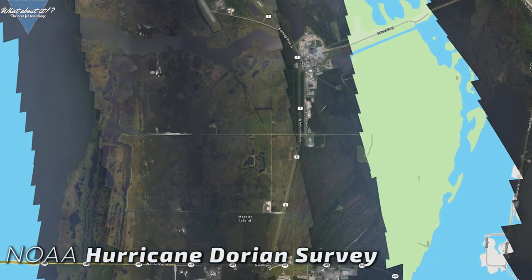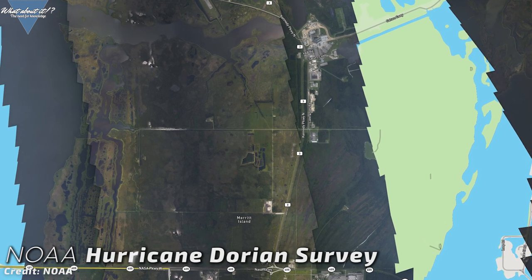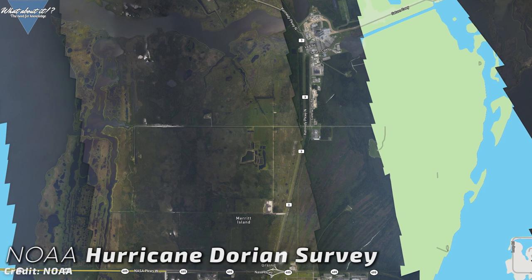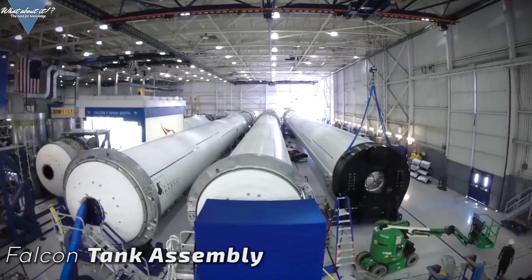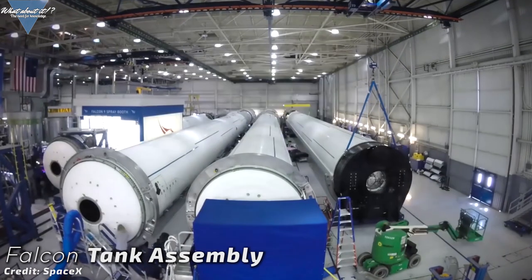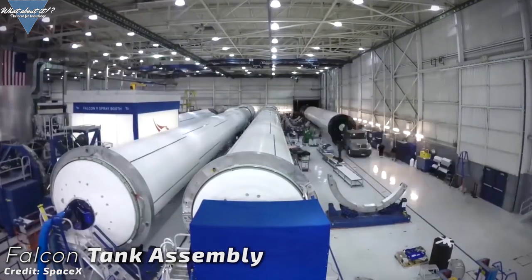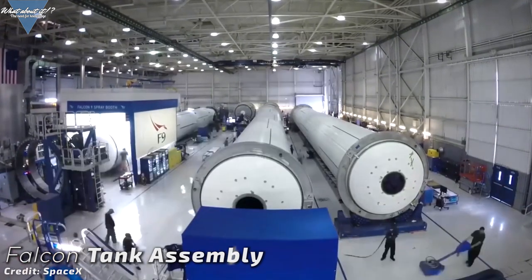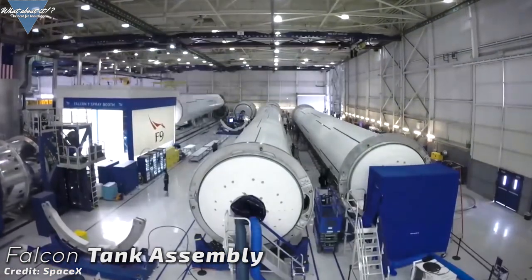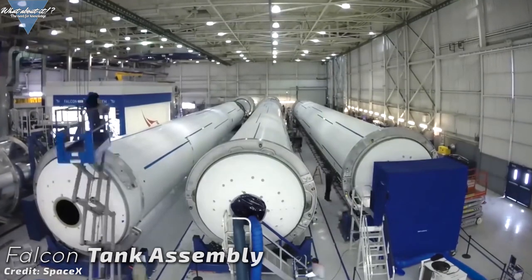Recently, a NOAA satellite made a pass over the Florida coast and Kennedy Space Center to assess Hurricane Dorian damage and took some fresh pictures of the area. On these pictures, we can see progress being made on a project SpaceX announced over a year ago. In June 2018, James Gleason, a SpaceX spokesman, said that as SpaceX's launch cadence and manifest for missions from Florida continues to grow, they are seeking to expand their capabilities and streamline operations to launch, land, and refly their Falcon family of rockets. The proposed operation envisions the possibility of further growth to support the launch manifest or new launch vehicle specifications.